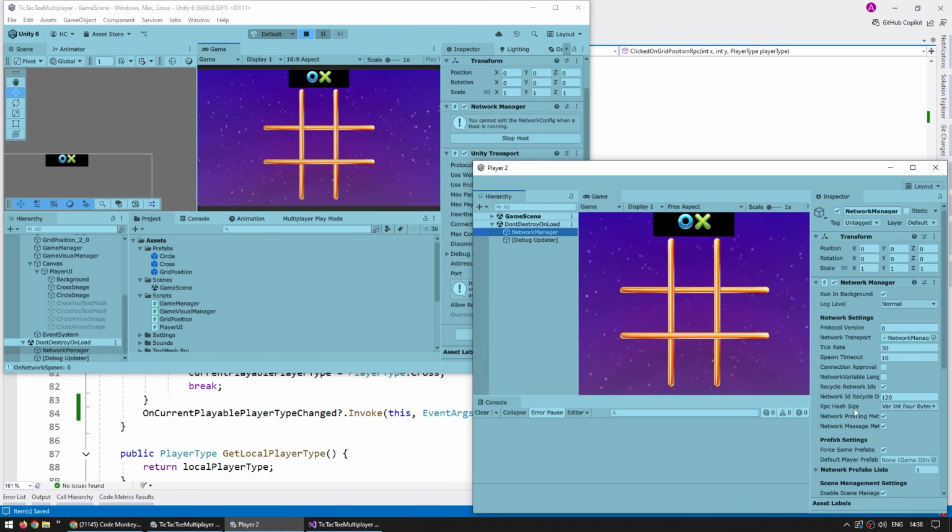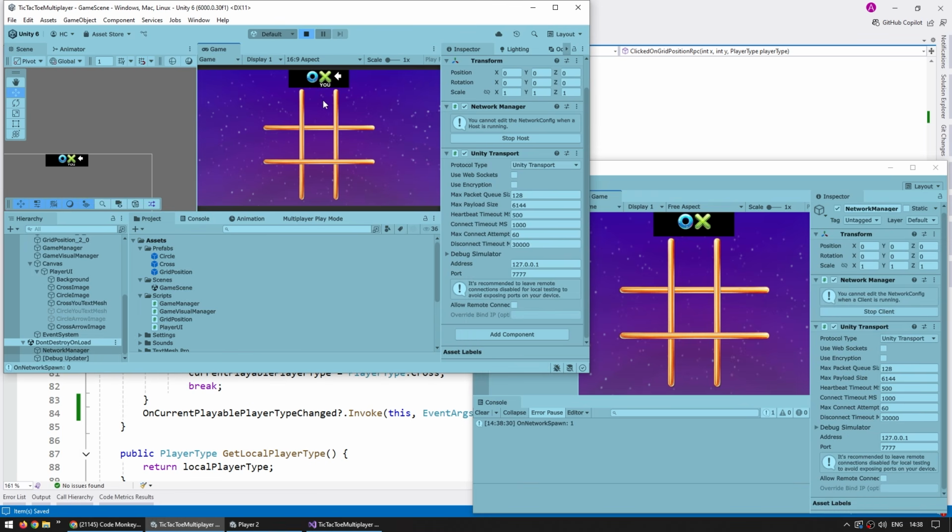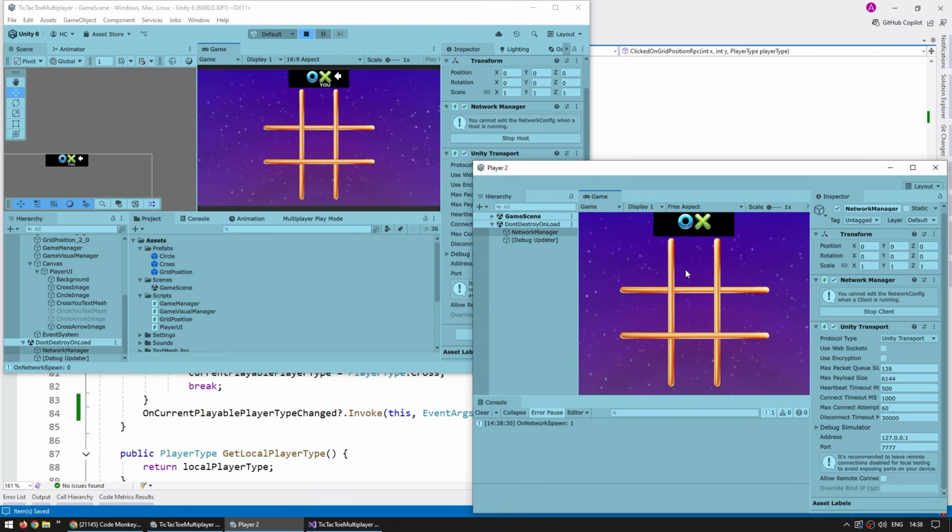So on this one, let's connect with the client. And there you go, over here on the server, we can see it did work. As soon as we have the connection, the UI over here did enable. So this one is currently playing crosses, and it is currently the crosses' turn. So yep, it worked. Except here we have our issue. The client does not know that happened.